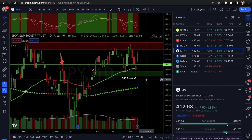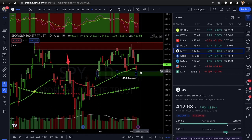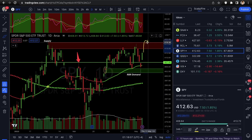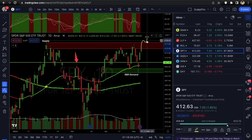Otherwise, I wouldn't start entering calls right here. Maybe wait for it to get into supply then look at puts, or wait for it to dip back to $407.45 — that used to be a good support area. I really wouldn't short under $407.45 now; I'd wait for it to get under the demand zone around $401, or even mark under $400 as a psychological level to start looking at puts for a breakdown trade. Supply goes void if it goes over $418 and makes a base; the demand zone goes void if it goes under $400 and starts flushing.